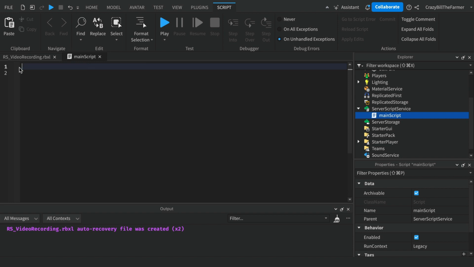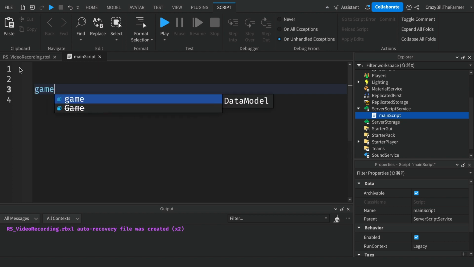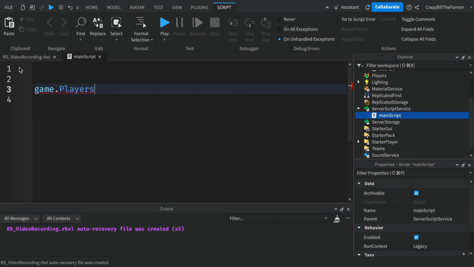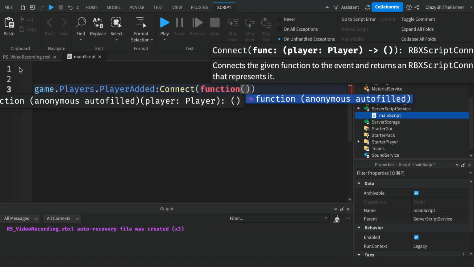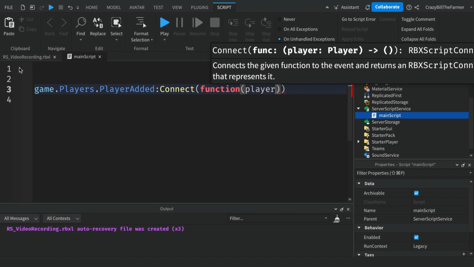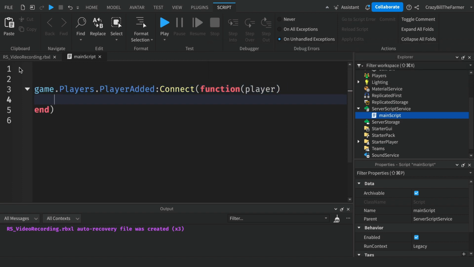And we'll come in here and get rid of the hello world, and I'll just make this a bit bigger. Right, so when players join the game, we'll say game.players, and then a dot, PlayerAdded. We're going to connect a function and pass in the player that is joining the game. Now, for each player that has joined the game, we're going to create a leader stats board.